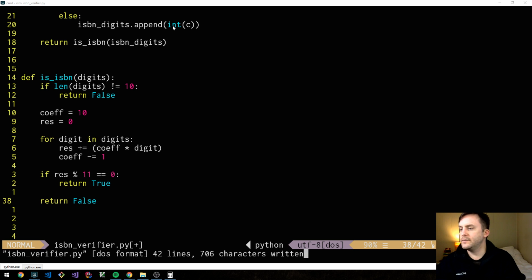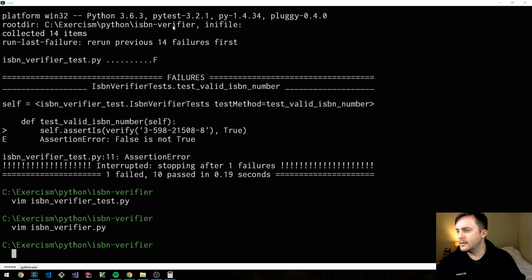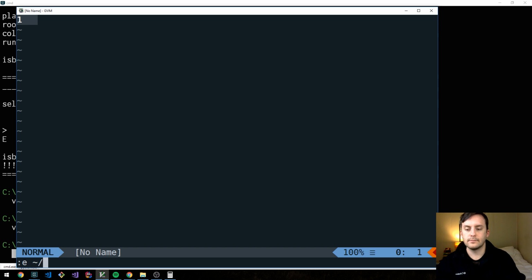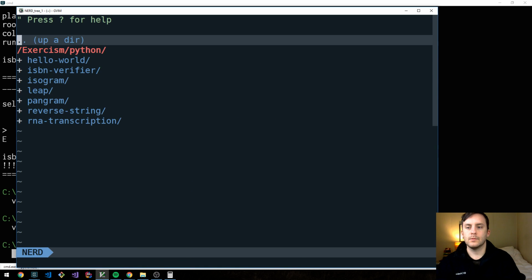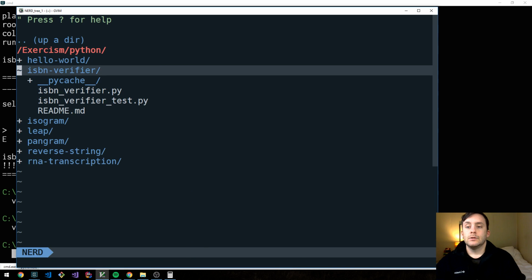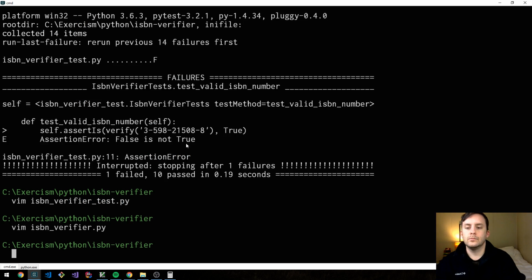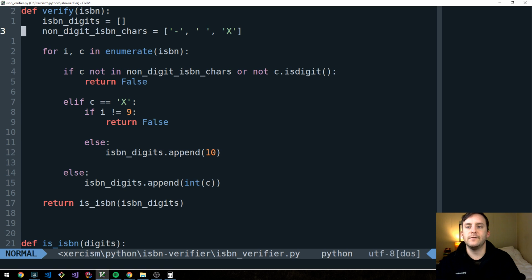And I'm just used to going into Vim through the command line, but we can open gvim back up if I can keep my muscle memory from quitting gvim. So why would 3-598-21508-8 fail in our verify function here?